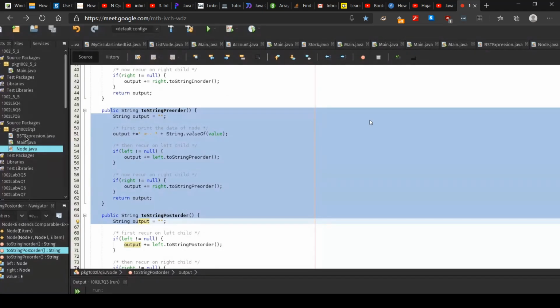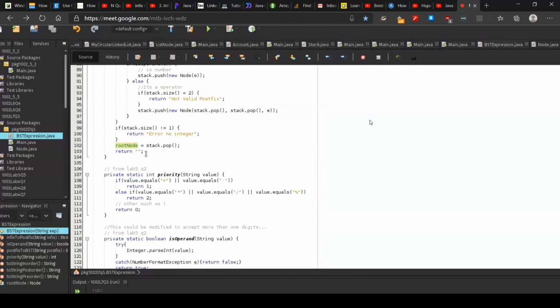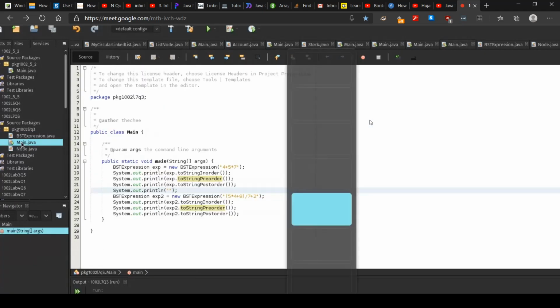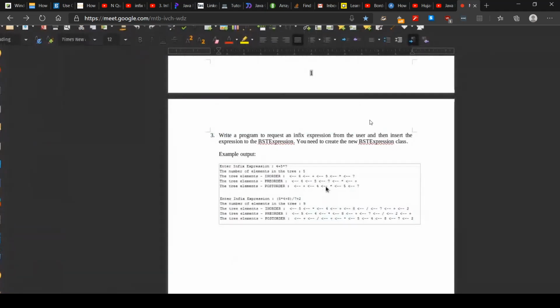So maybe you can confirm with your lecturer about the answer for these two, whether it has been the other way around or this one is the correct one.